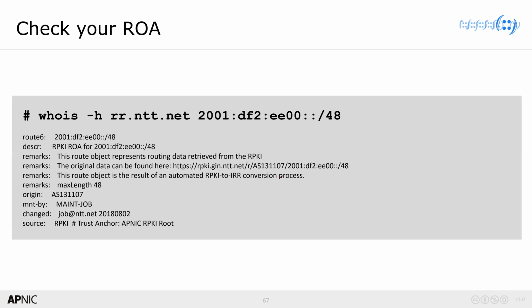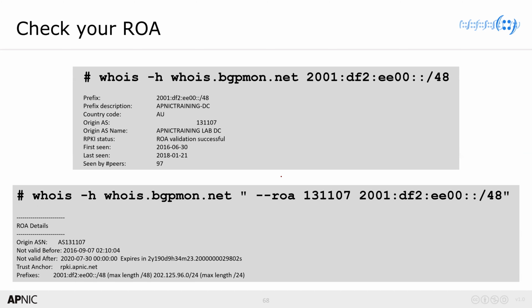I believe some of the Route Views also publish that, I think David was saying yesterday. So you can check in multiple places. BGPmon, same deal. You can see you get that row of validation state here.